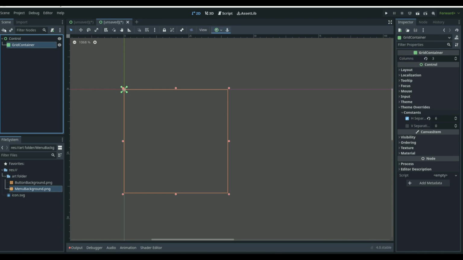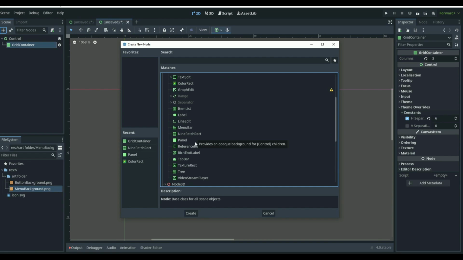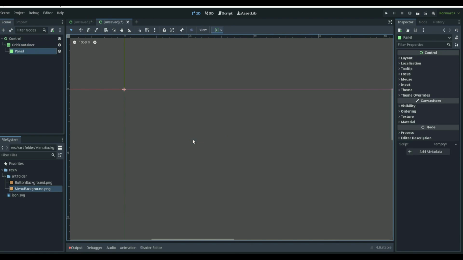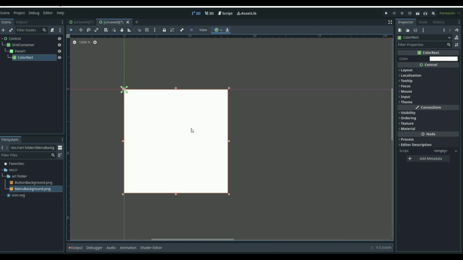Usually in a grid container, you're going to use panels, because if you use something else, it's not really going to work. So let's say you want to have, like in the example that we create in example 2, like you saw in the intro, that had the 9 panels at the top that were all different colors. Well, those were used by grid container, and then we would do panel 1. And then inside of panel 1, we would have a color rect. And that's how it would be. See?